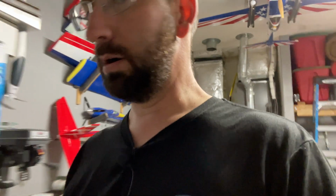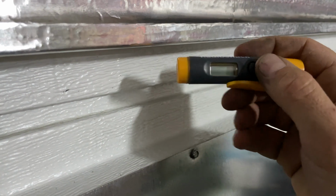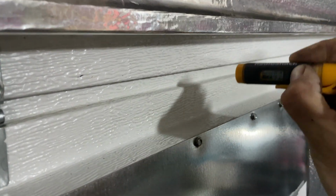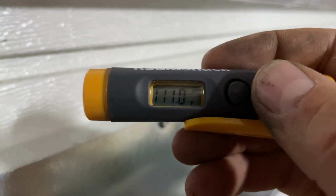Temperature differences between the wall and the new insulation. It's actually about 20 degrees difference. So let's see here. I got a little thermometer before Radio Shack closed long ago. I'm not sure how well we're going to be able to read it, but let's go ahead. So this is the area that's not insulated, and we are reading 111 degrees in that little section there.